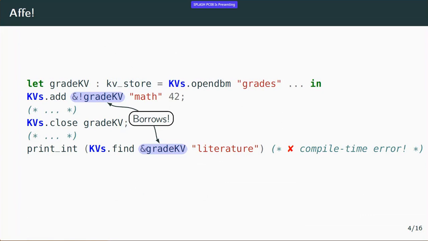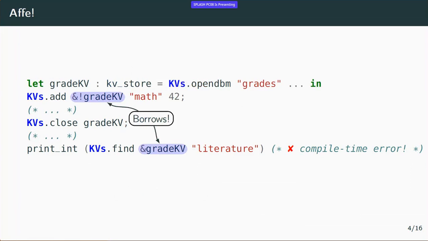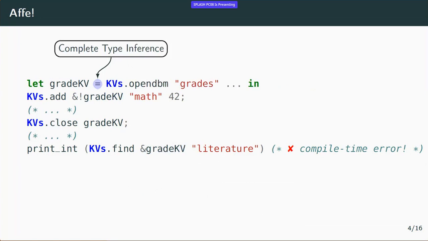So these are borrows. Nevertheless, down here at the close, the linear resource is removed from the scope, which means down here you get a compile time error because this variable is no longer available. So you can't even take the borrow of that anymore. Moreover, and that was one of the design goals, you don't need to write any type annotations. The system comes with complete type inference, and I will later tell you a little bit more about how far that actually goes.